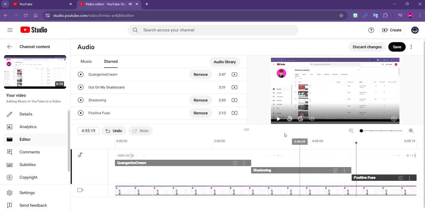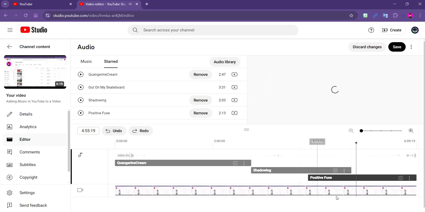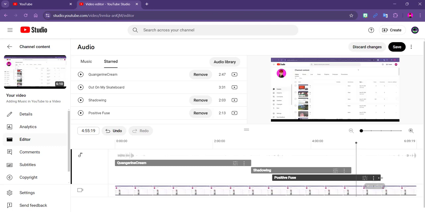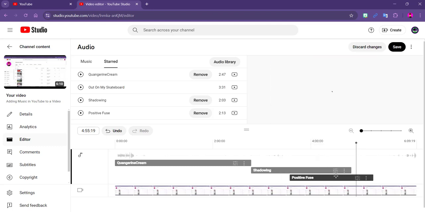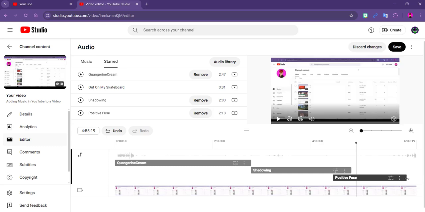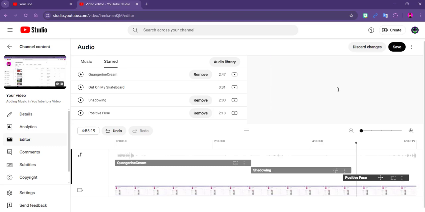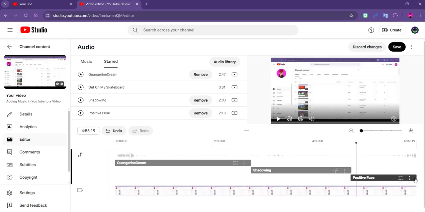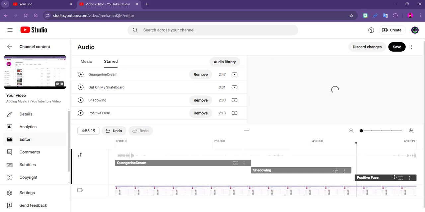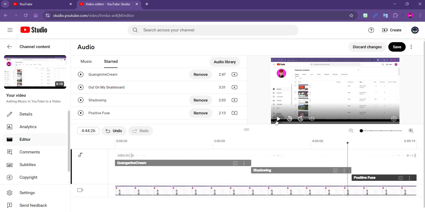All right, so I think really what I wanted to do, let's undo that. I think I wanted to cut from the end instead, because it seemed like it was in the middle of the song. So I cut off the beginning instead. I wanted to not cut off the beginning. I want to have it start at the beginning of that song. So let's do this. And let's see.